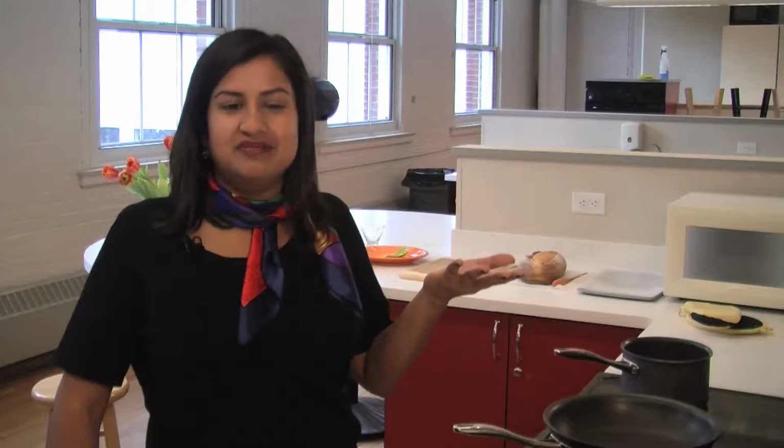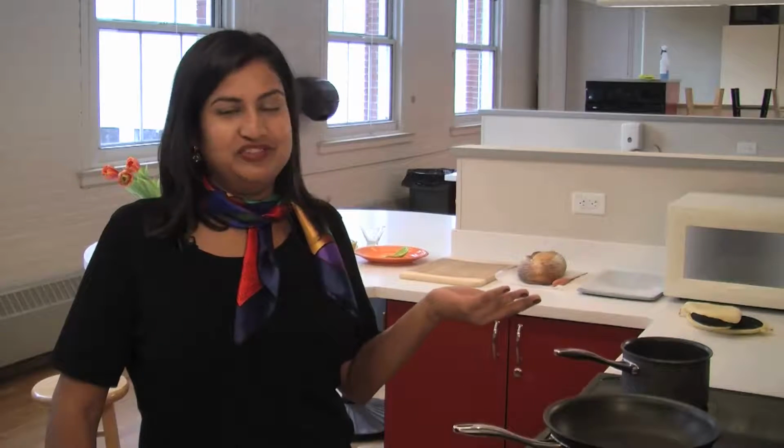Then you have French onion soup, which is typically made with beef, but we're going to make it with mushrooms, believe it or not. And to end it off, chocolate mousse. Now, this is a lighter version of chocolate mousse, and you'd be surprised at how easy it is to make and yet how delicious it tastes.